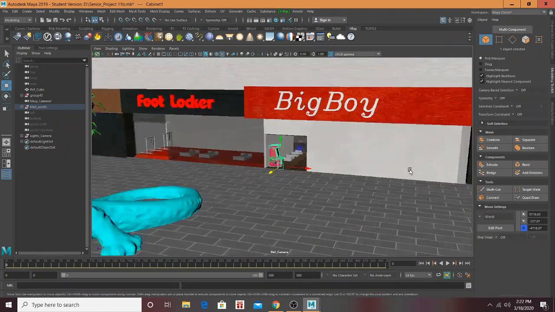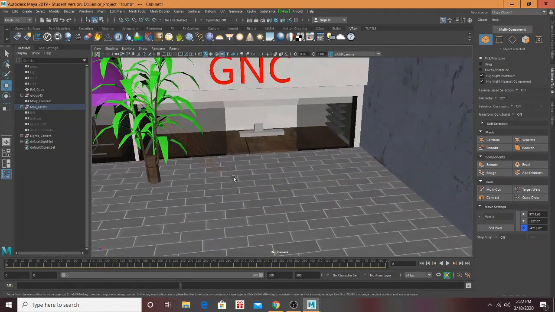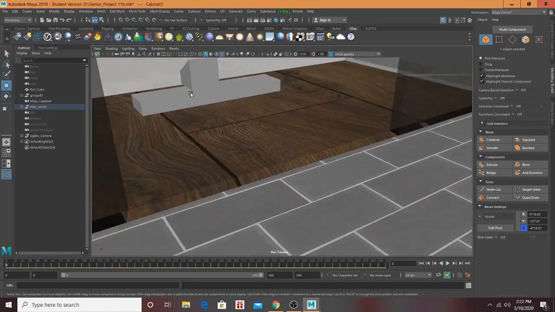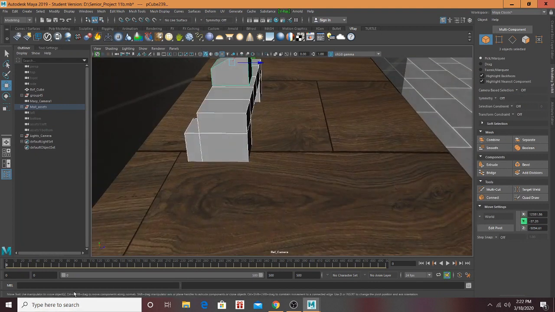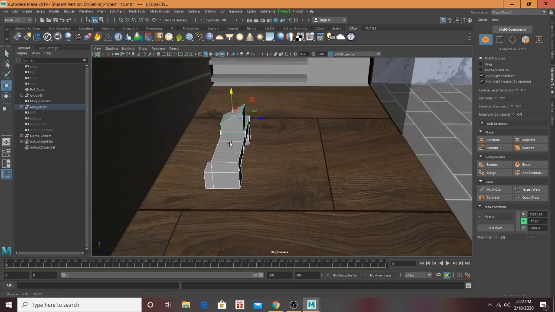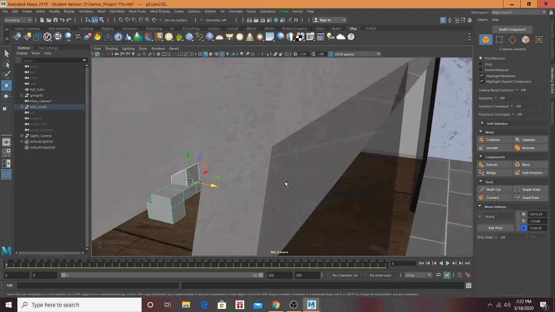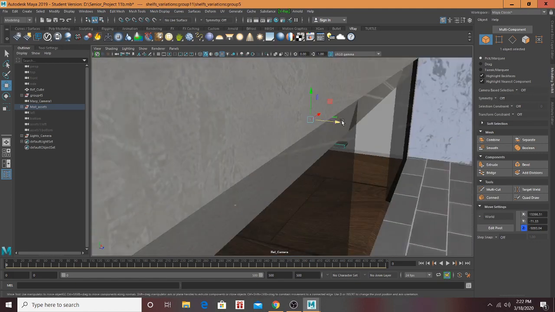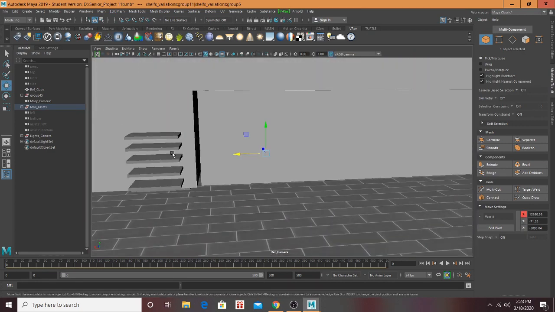As you can see, it's hard to find free models. Okay, that's all set. Move this up. Shrink it down a ton. The heck is this?